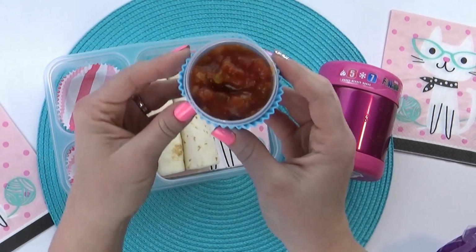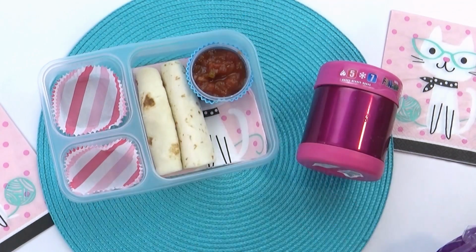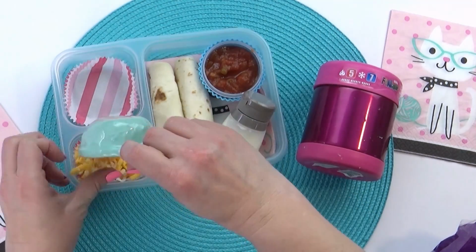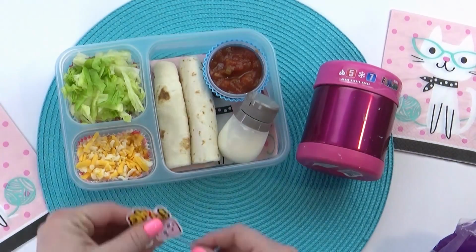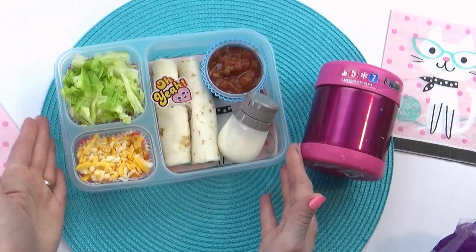And then of course we have to have some toppings for our tacos. I'm gonna add a little bit of mild salsa. I'm adding some sour cream, and of course some shredded cheese and lettuce. Doesn't that look delicious? But I'm not finished yet. I still have a few things to add into Madeline's lunch.